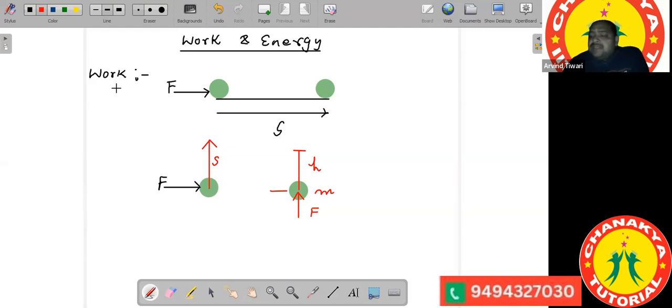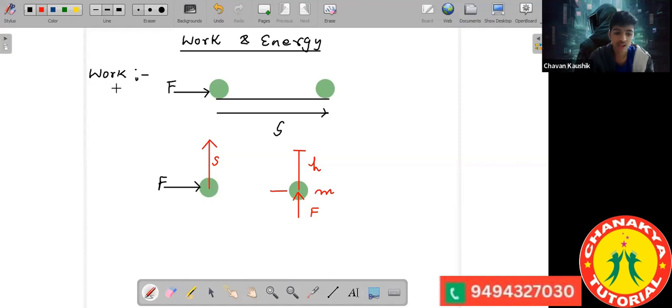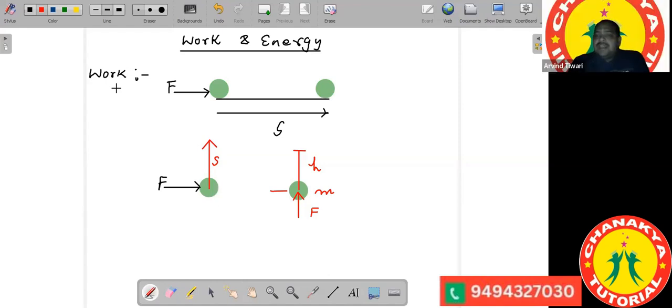And how do we supply that energy to the motor? Anyone? Prince, how do we supply that energy? If a motor is doing work to lift the water from bottom to top. Sir, electrical energy. We are supplying electrical energy and that is why the motor is able to do work. Okay. So I think you have understood what is the amount of work.